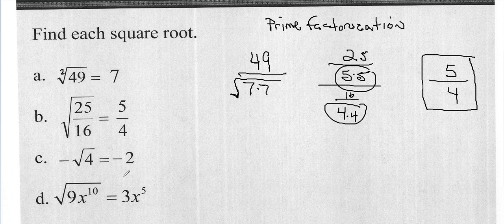This is a negative square root, so notice the negative sign is on the outside. There is no such thing as a negative on the inside of the radical sign when it is an even root. So this is a square root, meaning an even number 2 is here, so this is not possible. Whenever we square a number, we always get a positive value, so this is like the opposite of that. So what we have, in other words, is if I have a negative square root, it's written this way. The negative really has nothing to do with it.